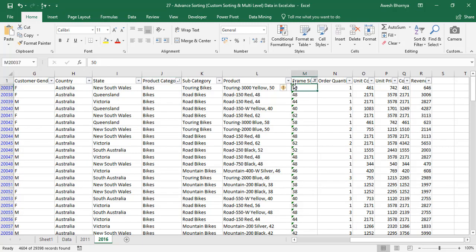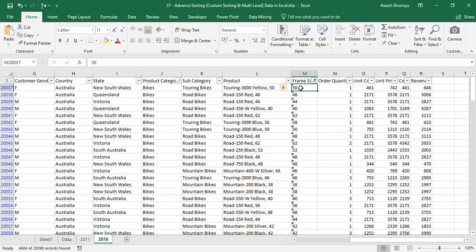So you will notice that there's this green mark over here. What does this green mark basically stand for? This is there if there is a warning or there is an error in your data. So this data is not an error. But the problem is these values are stored as text in this particular data set. You can convert these to numbers or you can ignore it.